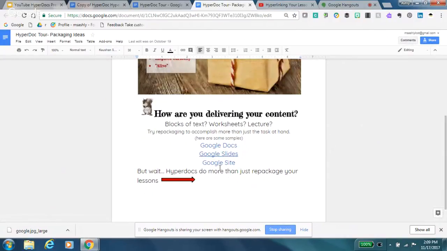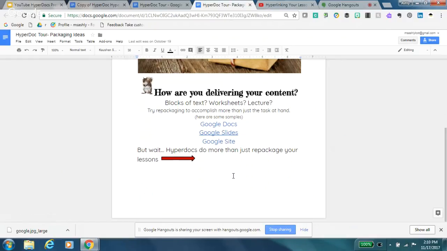So you can do these. There's a lot of ways you can do them. You can do them on a Google Doc. Google Slides are fun to do. If you're not familiar with Google Slides, that is Google's version of PowerPoint. But I like Google Slides because you have more freedom and you can do more creative things with it. And it can be done on a Google site as well. I have never done it on a Google site, but I have seen some of them out there that it has been done that way. Personally, I try to stick with either the Google Docs or Google Slides.